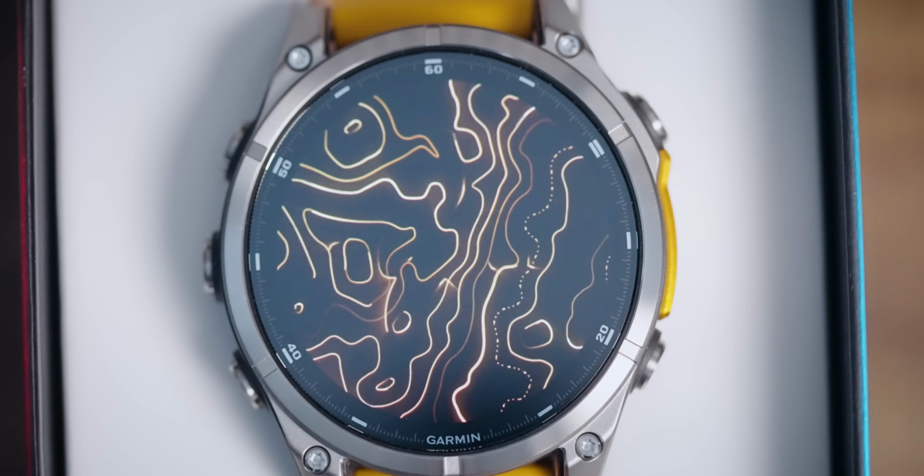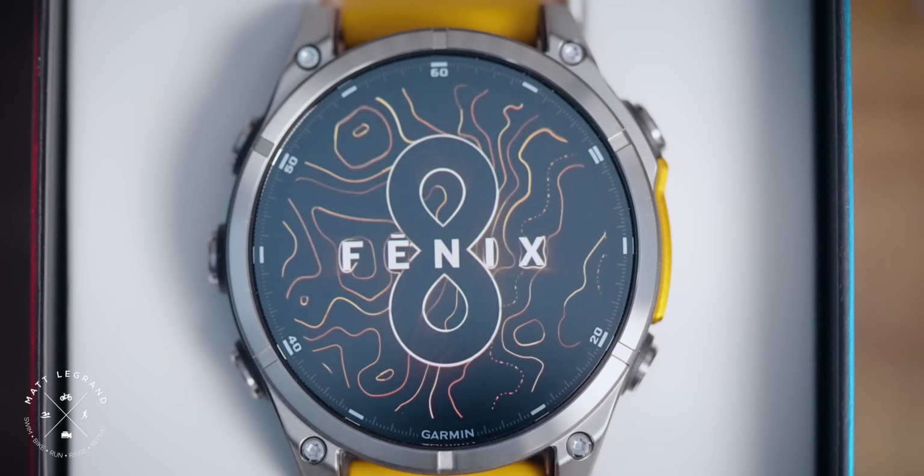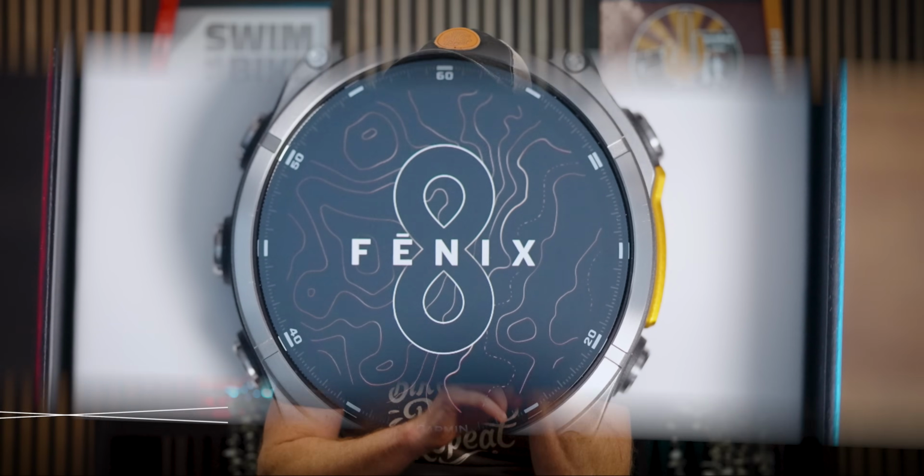Okay, so I originally reviewed the smaller edition of the Fenix 8 when this watch first launched, and then I returned that watch to Garmin, and I spent my own money on this 47mm orange AMOLED Fenix 8.